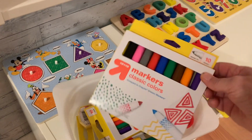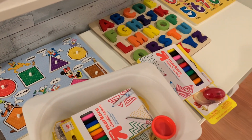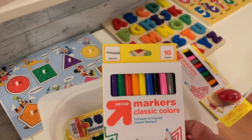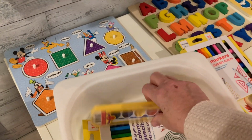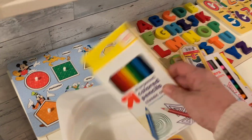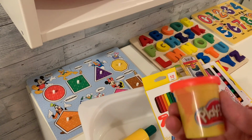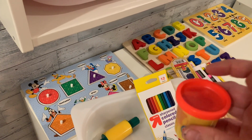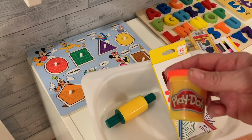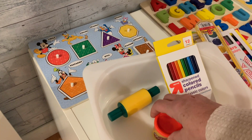Each child has their own set of markers. I bought this at the end of the summer, the beginning of the school year from Target. I believe those were like 50 cents, along with the classic thin markers. Each child has their own paint set, and then each child has their own colored pencils. And then I simply got these little mini Play-Dohs off of Amazon, and I put the red Play-Doh in with the red bin. That way the children aren't using the same Play-Doh because of COVID. I wanted to keep everything separate.